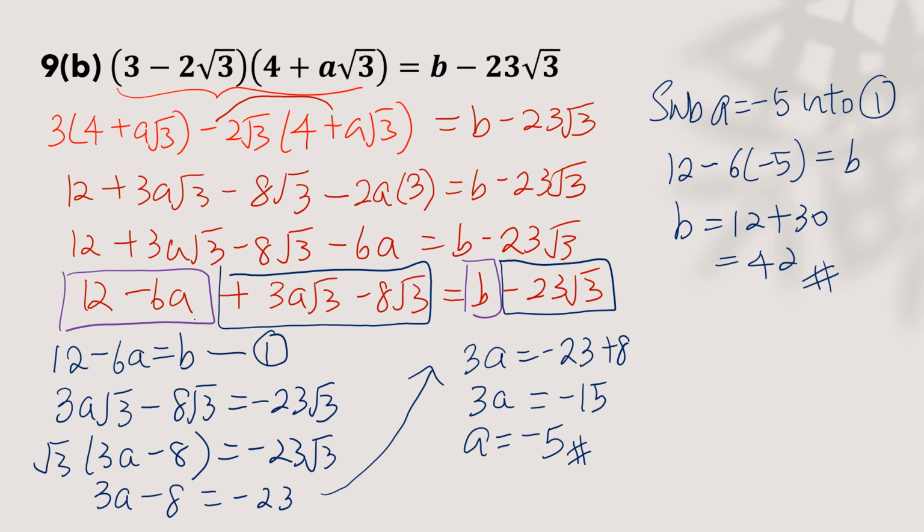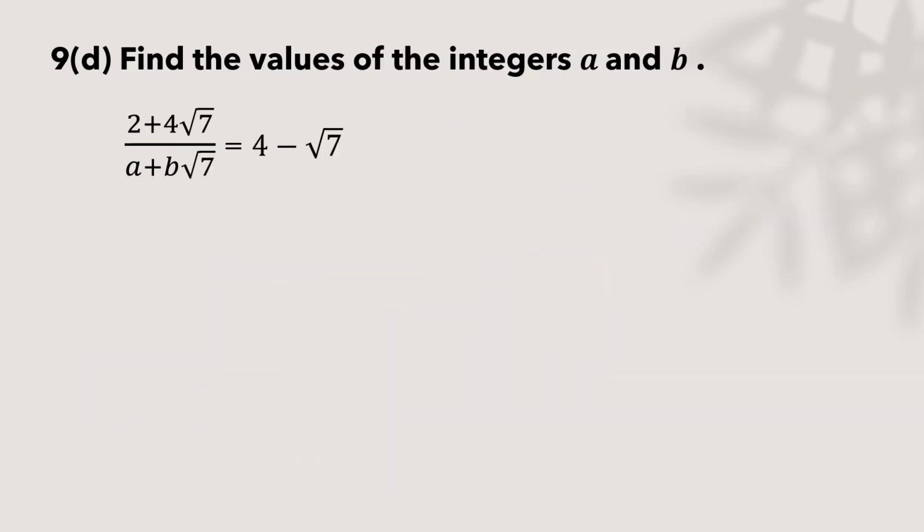Relatively easy. Right, so this is another type of question that you may encounter. Right, but you will see that the concepts are more or less the same. Basically you just have to compare rational numbers on the left with the rational numbers on the right, surds on the left with surds on the right. That is the concept that we have been using throughout, and we'll be using it again. Alright, so here we're going to form equations.